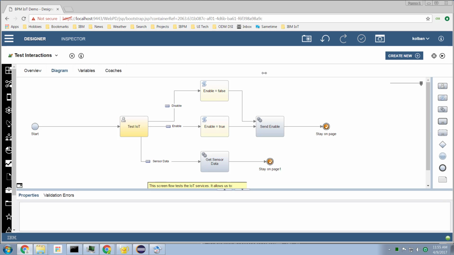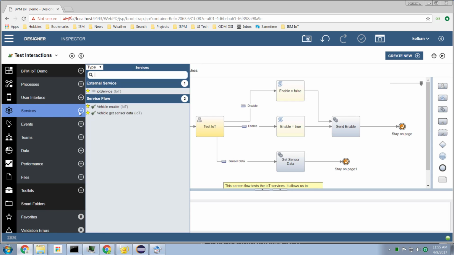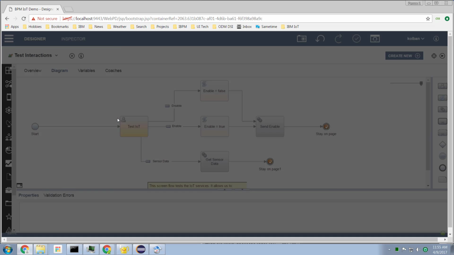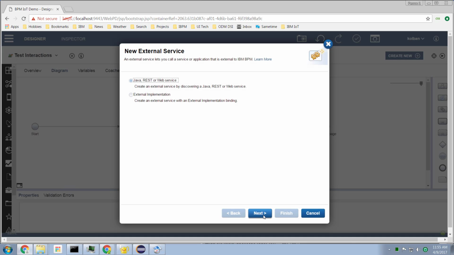So what's left is to design a BPM environment where BPM is going to invoke those services. In the latest version of the IBM BPM environment, we have the capability to define what we call external services. By clicking here, we can bring up an external service. That then allows us to create one.